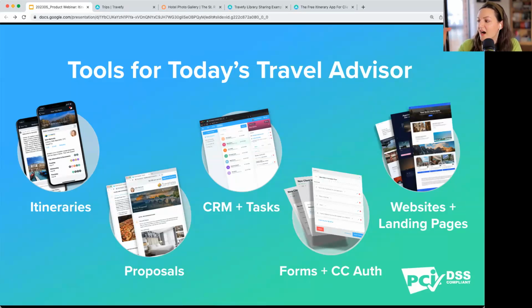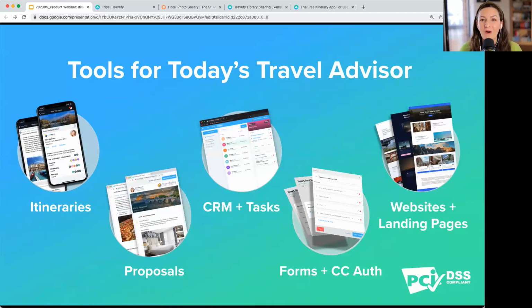And then the website and landing page builder, which is one of my favorite things. I highly recommend going to our support channel and checking that out, because it's really cool. You can use it for marketing. It's just a really incredible tool. So you can apply all the things you learned today on itineraries into the website and landing page builder to market trips. Trust me, it's very cool.